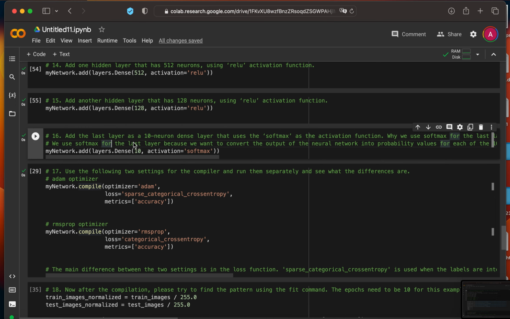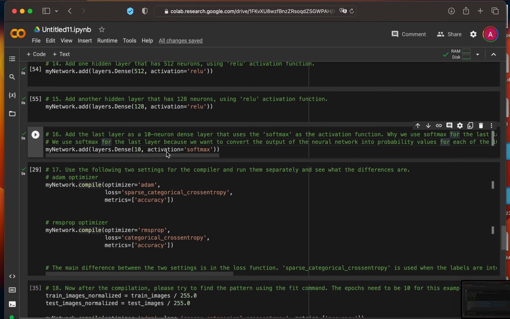Under the hood, the softmax function takes the output from the previous layer and scales it so that the sum of all the values is equal to 1. This ensures that the output values can be interpreted as probabilities. So here's the code adding the last layer.